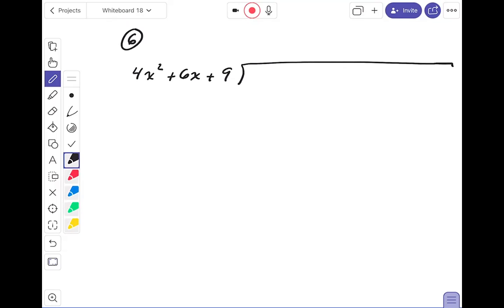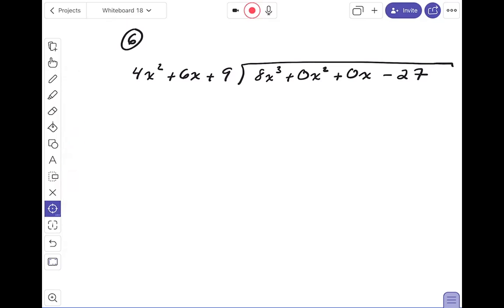Now, what do I notice over here? It's 8x cubed, but there are no square terms. There are no linear terms, but there is a constant term, minus 27. Again, the big question students often ask: do I need to write down those missing terms? No, but I think it's a good idea at this level. So what multiple of 4x squared would match 8x cubed identically? Well, that's pretty simple, and typically we make the number simple for you. What's it going to be? Well, it looks like 2x.